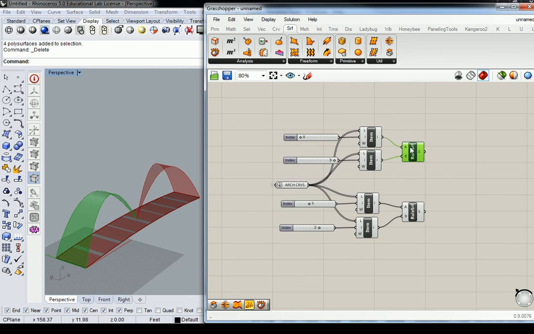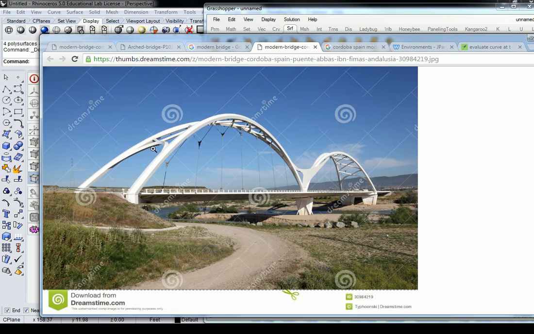All right, now, so with these ruled surfaces, the key is we're using this to reduce the position of the rails. So that way I can basically take a surface that starts about here and ends about there, and I can use that to subdivide and then create these cross members. That's my goal anyway.